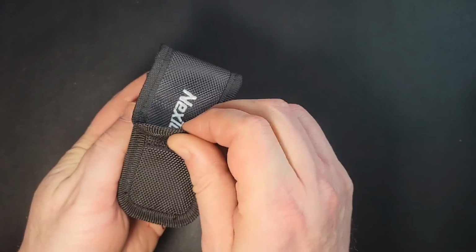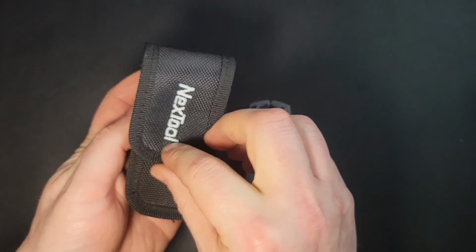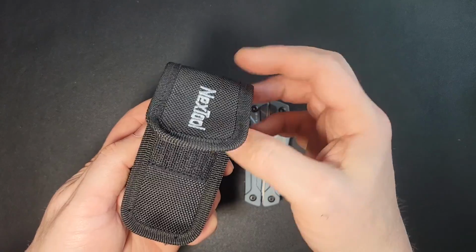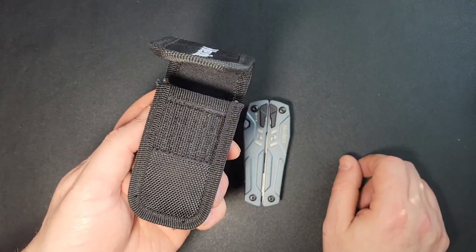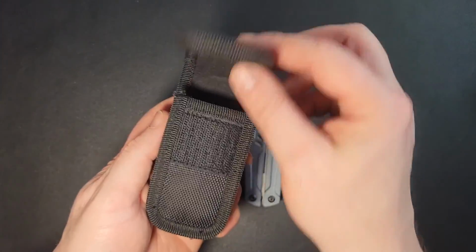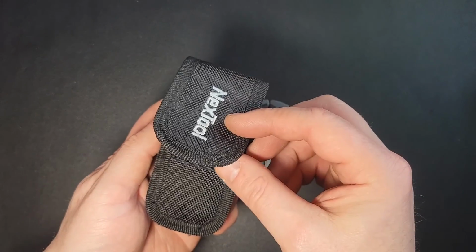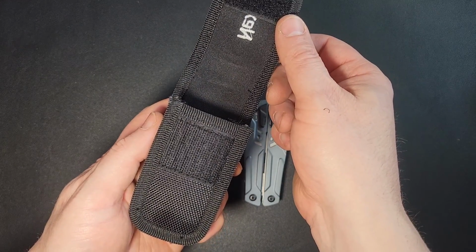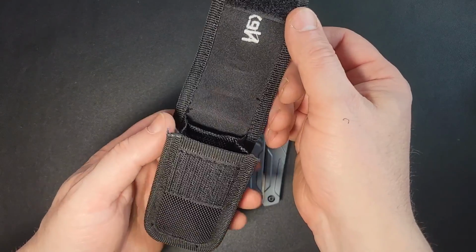Velcro is also pretty weak too. It seems to grab pretty well here on camera, I'm sure, but using the tool repeatedly over and over, I just felt that it didn't require a whole lot of leverage or pull to release the tool out of its holster.